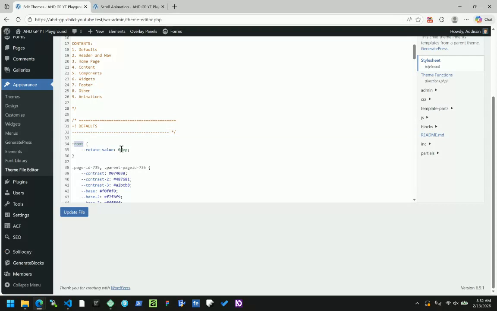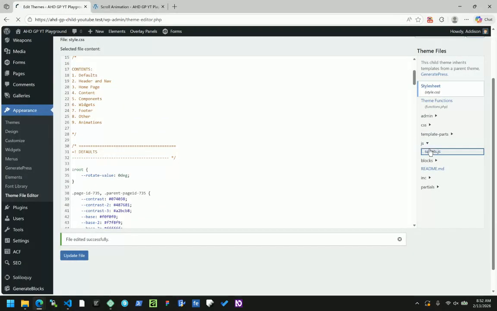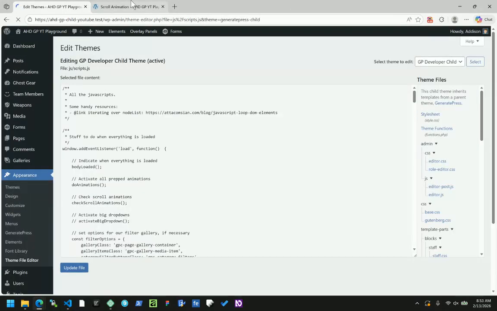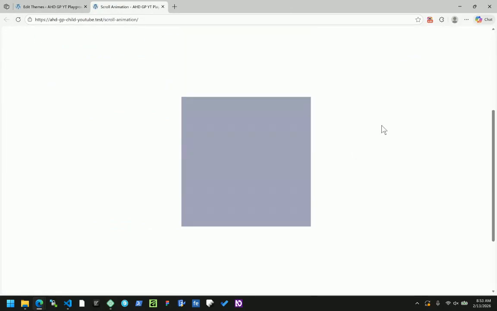And we're going to give it just a default 0 degrees. Okay. So we're going to update there. And then we're going to go to our JavaScript. And again, you could do this in a snippets plugin. So right now, if I refresh and we view the page, we just get a static block.